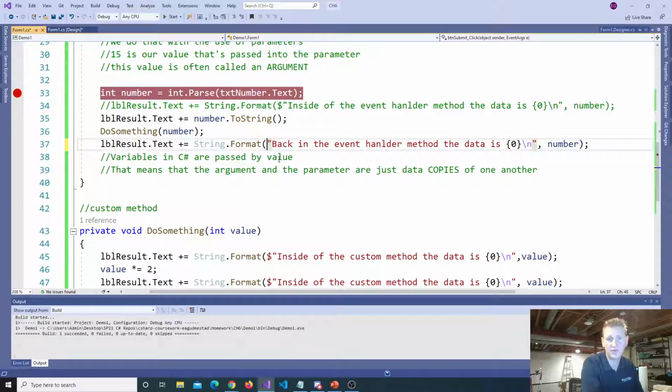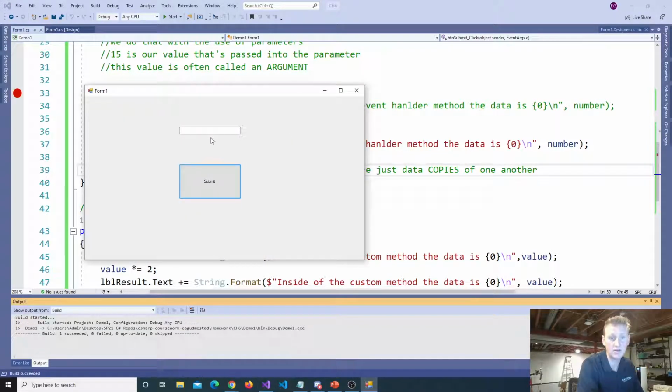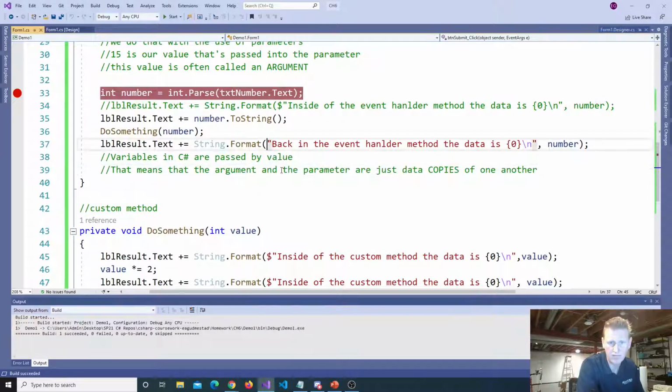Like if I get rid of this $ sign, that's not going to work because that's going to put 0 in there.